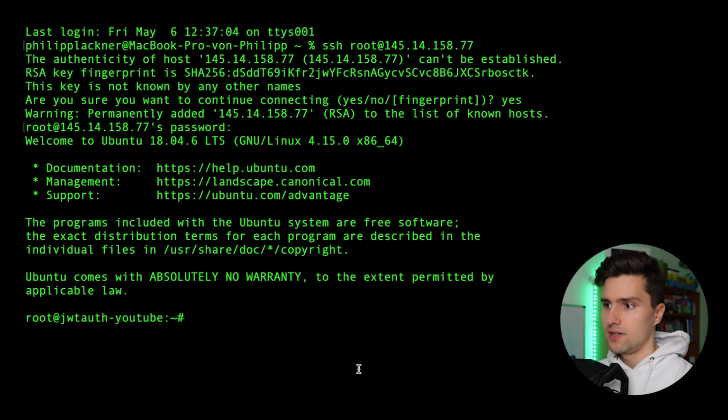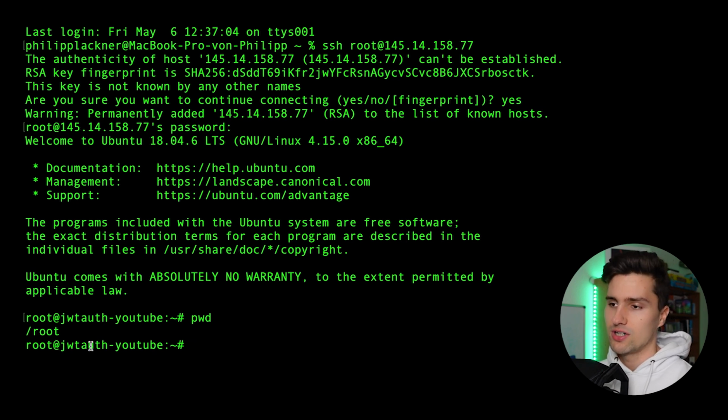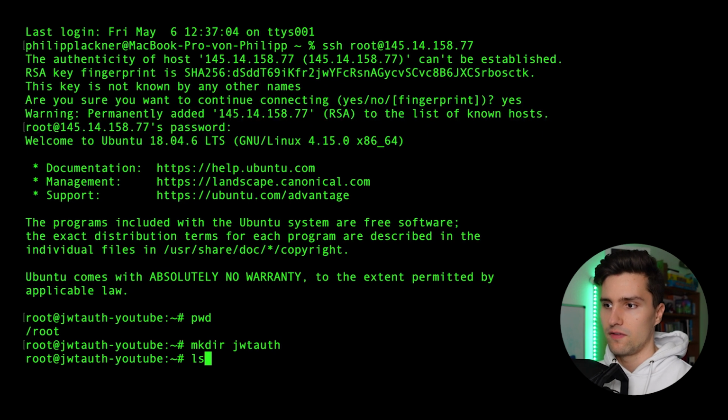So first of all, here, if we type pwd, then we just see the current directory where we're at, which is just root, the root user. We need root access to actually install all this stuff here. So that's fine. And in this folder, I just want to create another folder, which we will simply put our jar file in later on when we deploy the server. We can create this using mkdir, make directory, and I'll call this JWT Auth. If we then type ls to list the files in the current directory, we will see our newly created directory here.